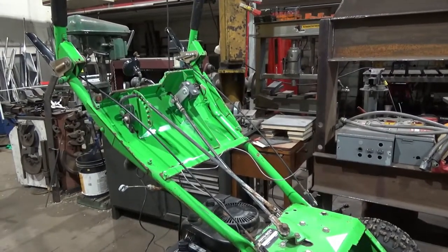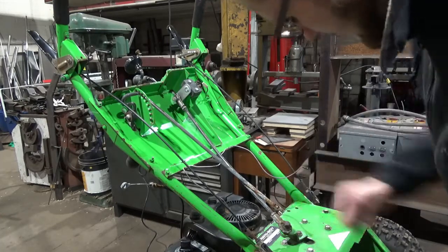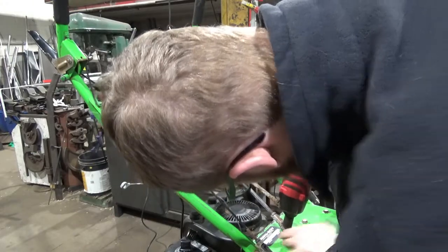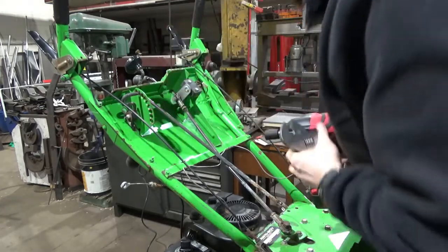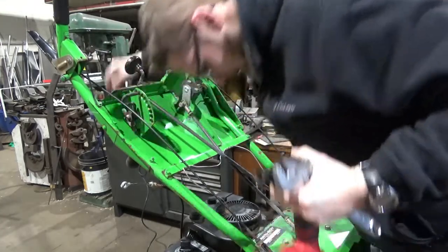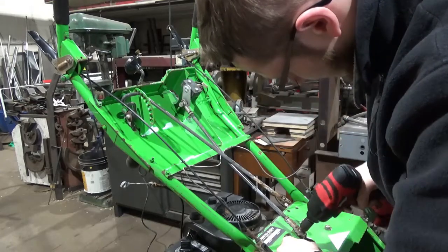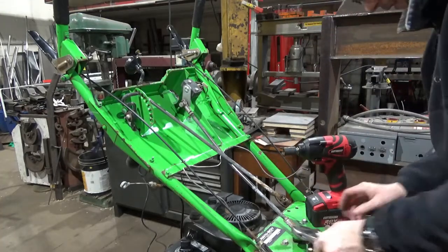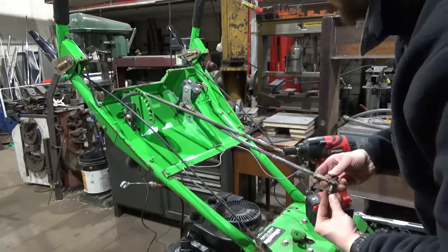Now let's start turning the console off. Let's see. Note to self, don't do that. I'm going to put it back in here just so I know where it goes.